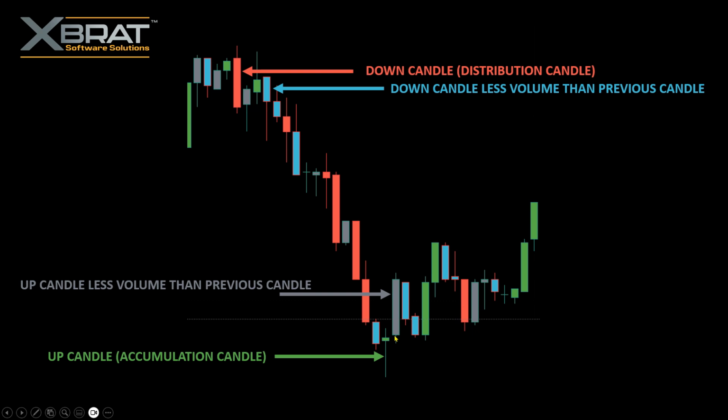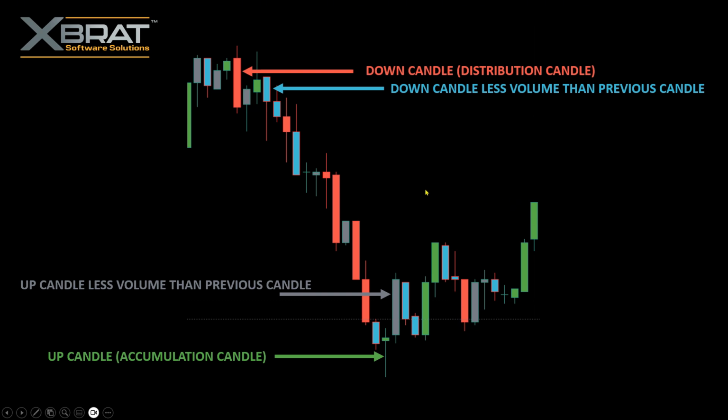You can see the following candle is a very big candle. It was grey. Then we pulled back with lowering volume in each candle. Remember, grey is less volume than this one. Then we get a cyan, which is less volume than that one. Then we get another cyan, which is less than that. We can see that actually there's no momentum to the downside. And then we push higher. We have low volume pullbacks, and then we continue to go higher again.